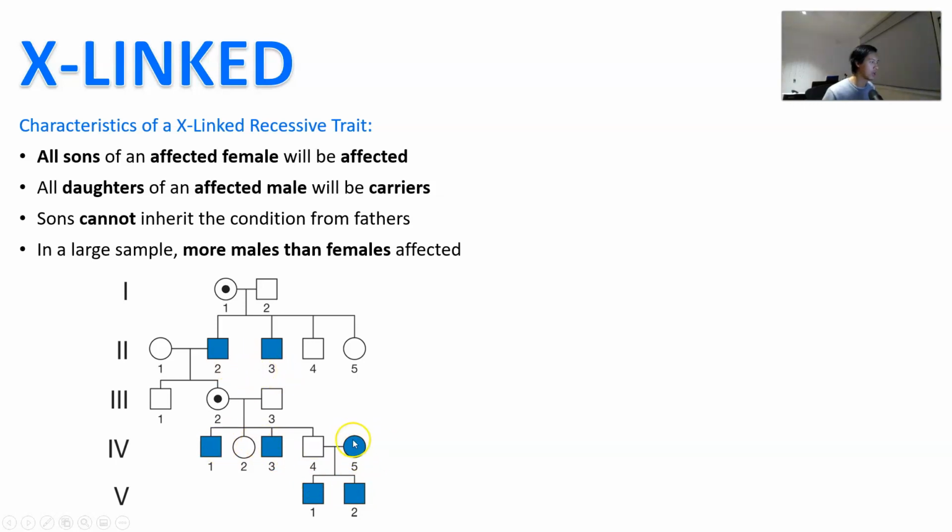This doesn't quite count because she's an external. You don't count that particular proportion ratio, right? Now, notice how the characteristics of a recessive trait still appear. So you can see how these two guys, they don't have it, but their kids have it. So that tells you it's a recessive condition. So even without knowing this particular trait, you should be able to figure out that it's recessive, right? Because these guys have it, but their parents don't have it, even though mom's a carrier.